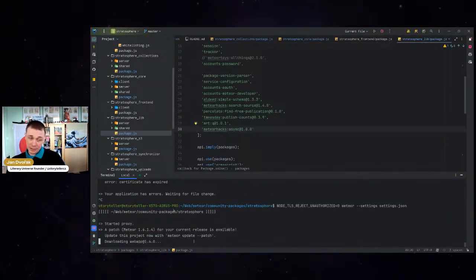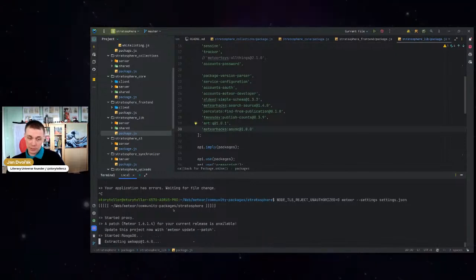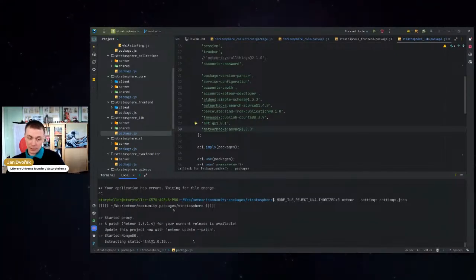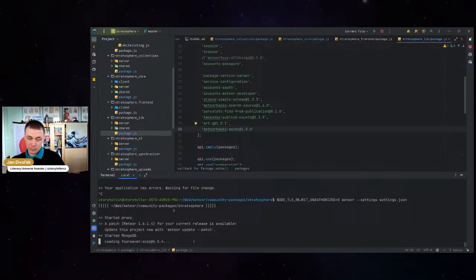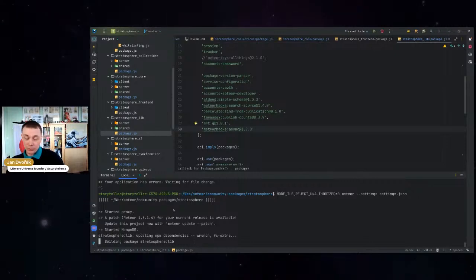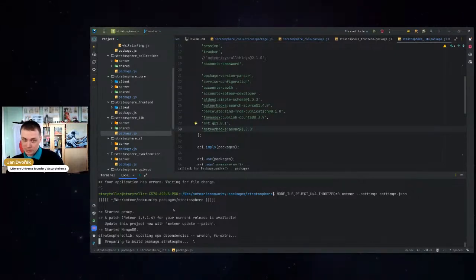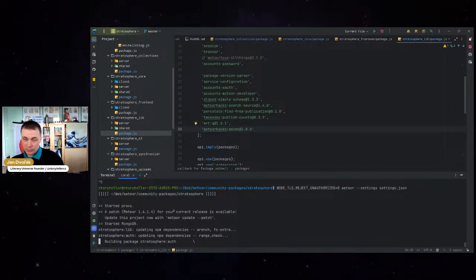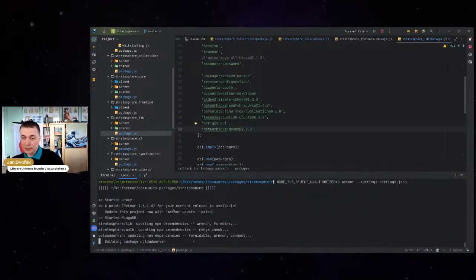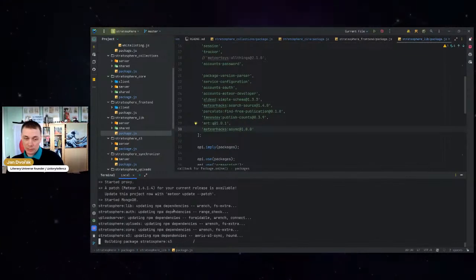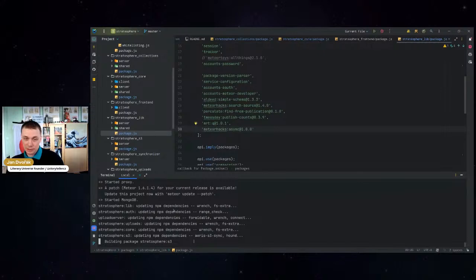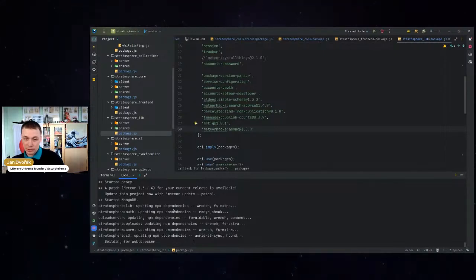I do it like this. Yes, here we go. Not the best thing, but it will do the job. And I will slowly update till at least Meteor 1.12. That's my goal. Get even further, but I want to get it at least a little bit newer version before I even run it. But we will have to see what these things say. So I would really love to do the patch there.